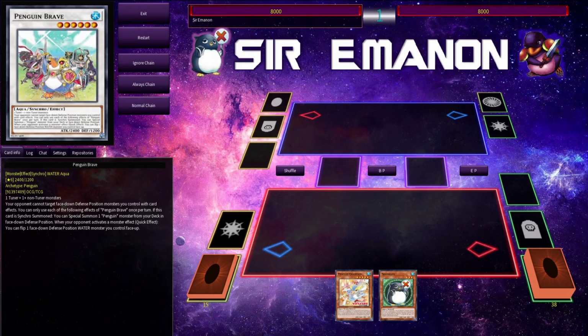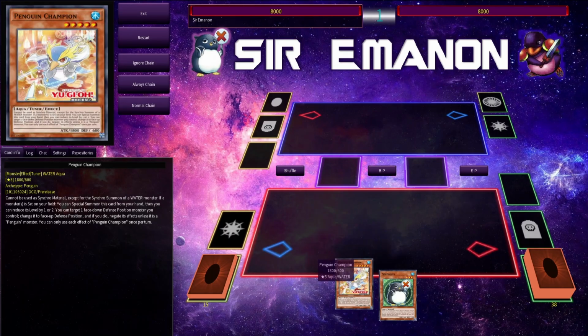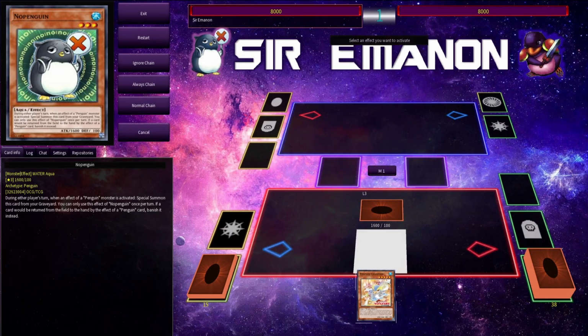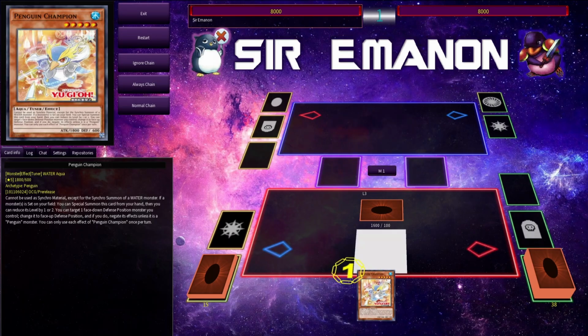So this very first combo here is going to be the basic setup when you have Champion plus any level 3 or lower non-tuner monster. It doesn't even have to be a Penguin necessarily, but just anything that can help you get into Penguin Brave, because that's really what we're just going to be doing here. So we're going to set our monster here, which allows us to activate our Champion in hand. So we're going to do that.